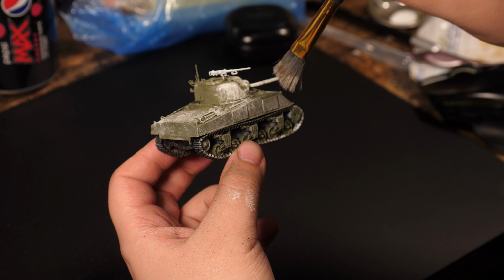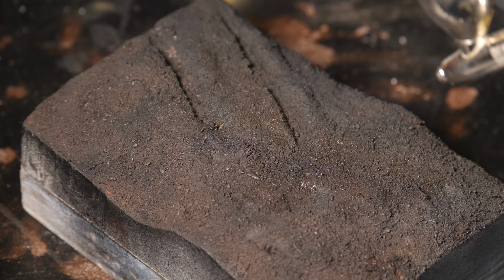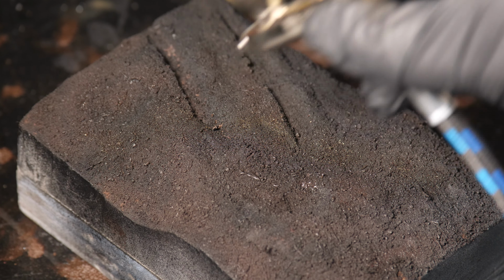So with the base coating out of the way, it's time to paint the diorama. So this was more of a practice paint job for me, as I knew I was going to cover most of this in snow later on to be in theme with last year's diorama. But for the base coat I used Rhinox hide for a nice brown undercoat.